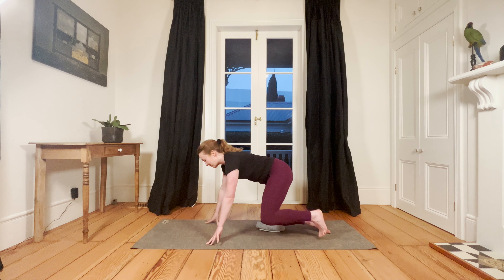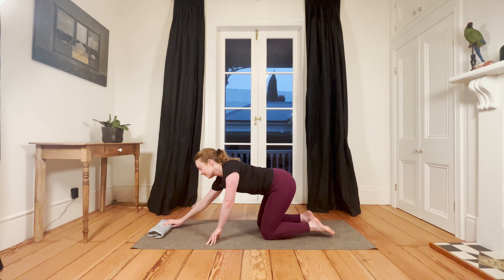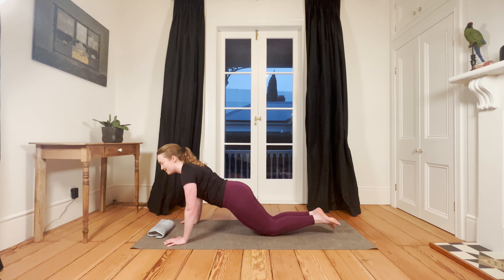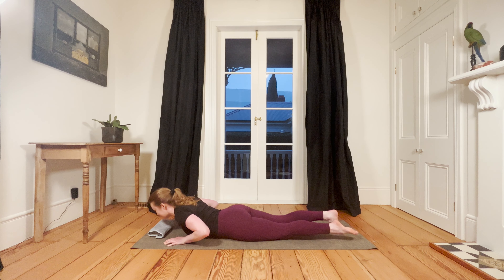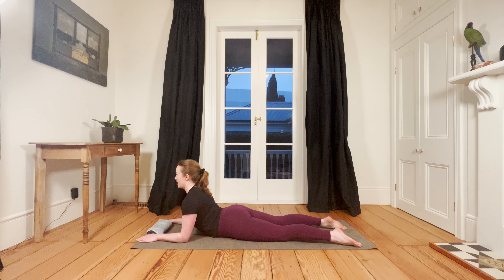Bring the hands back to the ground, grab your head towel, bring your hands forward, and lower yourself down nice and gently onto your tummy. Slide your hands forward into sphinx pose — elbows under your shoulders, forearms parallel, breastbone lifting up, gaze looking straight ahead. Notice if there's any tension around your jaw in this pose. Gently part your teeth and allow your tongue to rest against the roof of your mouth — this helps to relax your jaw muscles, a lot of which attach into your neck.